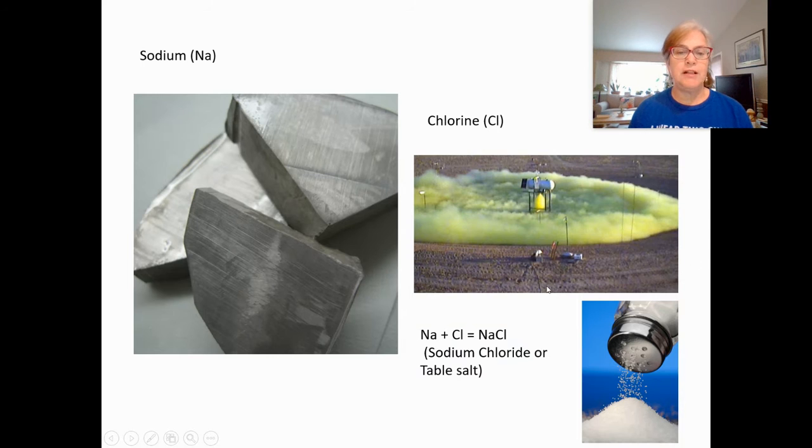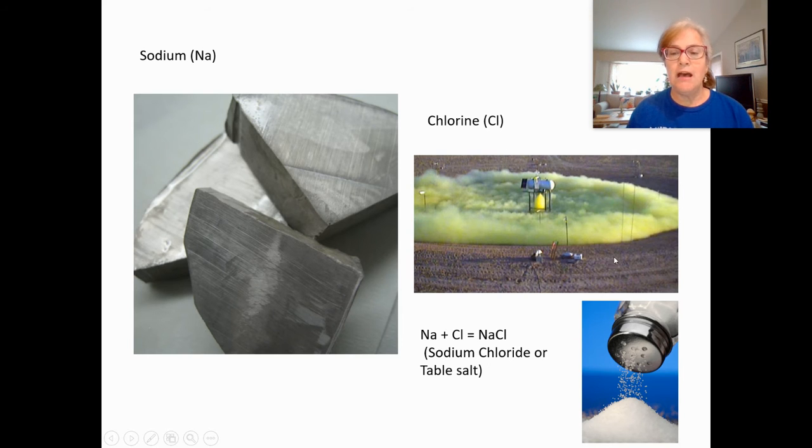So here's a classic chemistry example. Sodium, Na, is a soft silvery metal. So this is what sodium would look like, and does look like. And if you found a piece of sodium and threw it in water, it would explode. But you're not going to find any sodium laying around. It simply does not exist like this out in the natural world because it's so unstable, it wants to combine. Here's chlorine.